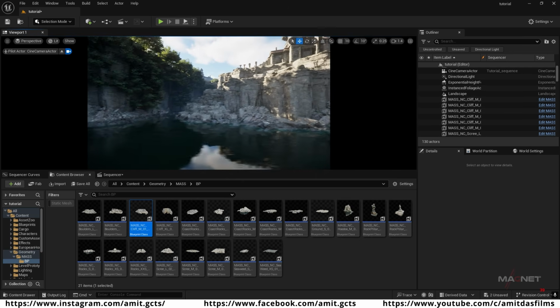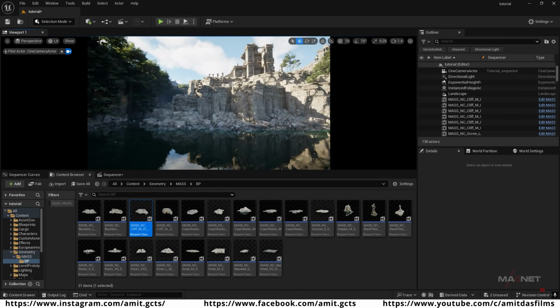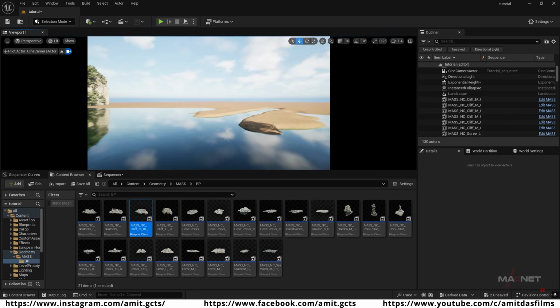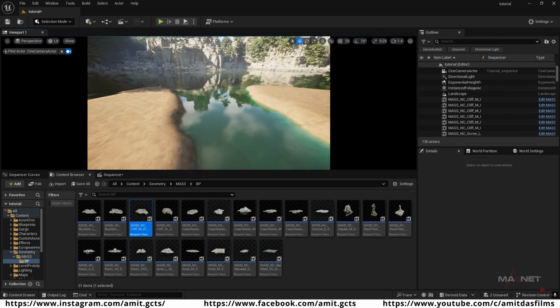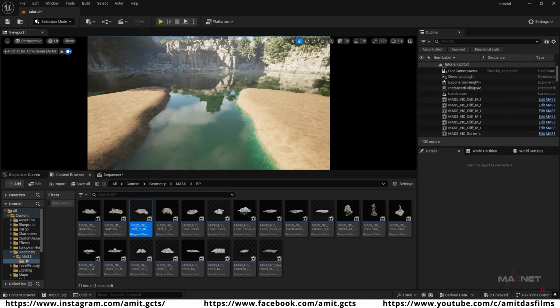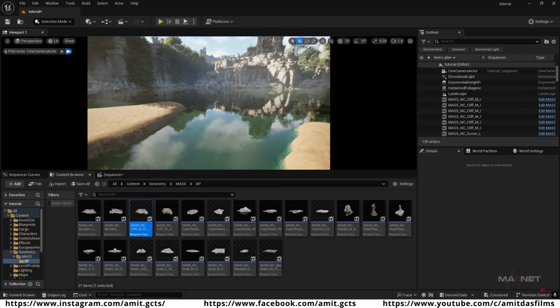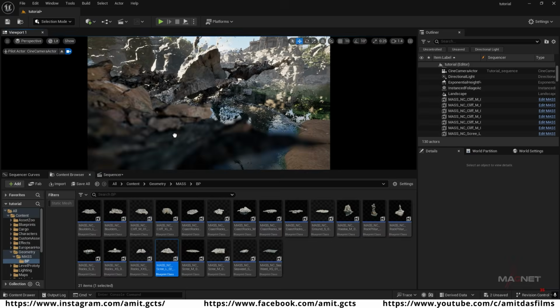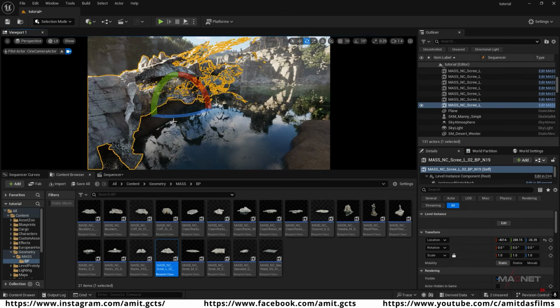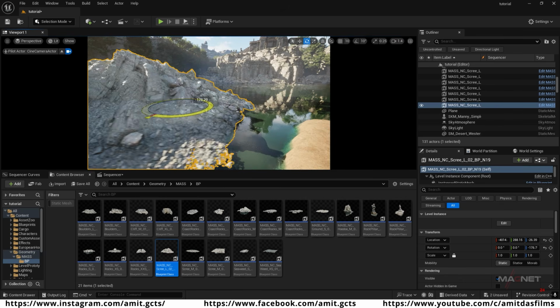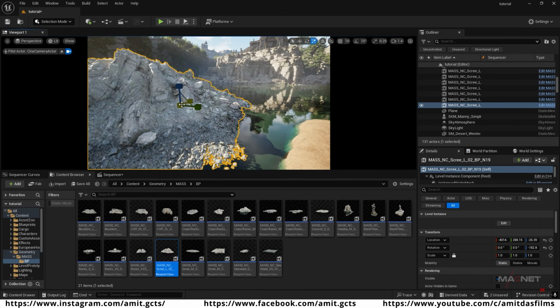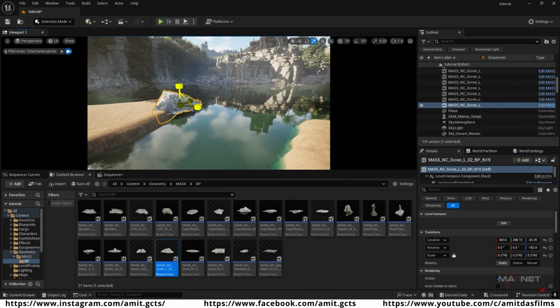Okay, so as you can see that this area look very amazing here. Okay, and now I'm going to design this area as well by using the same assets. So I'm going to use this one over here. And this time I'm going to decrease the scale like this.